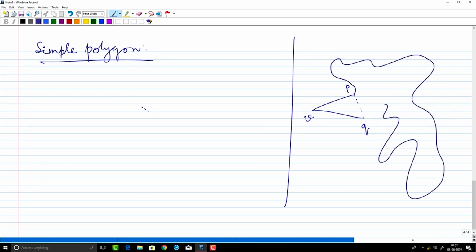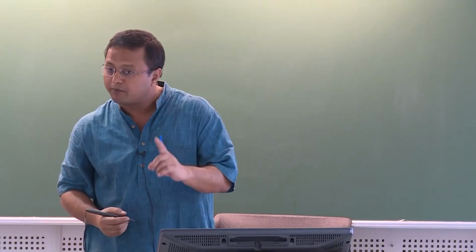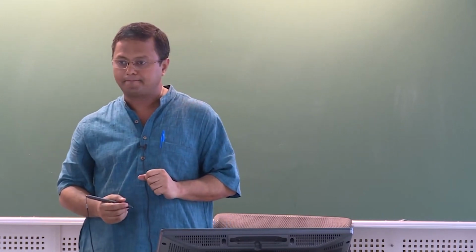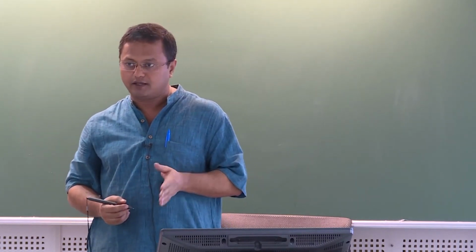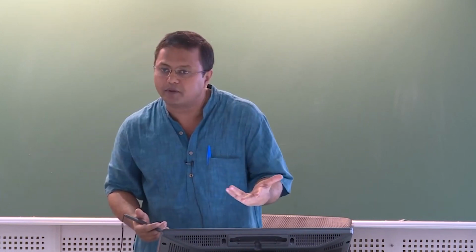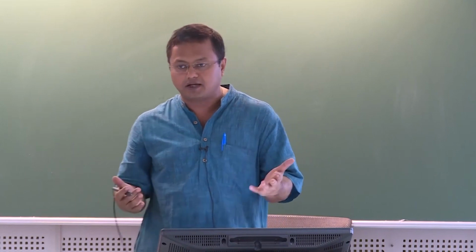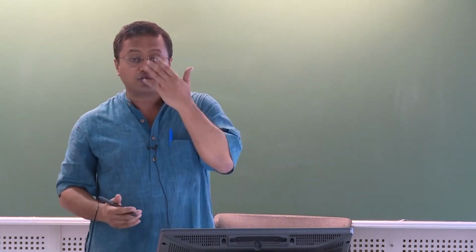Else what might happen is that whatever your simple polygon is, it can get inside. The part that has gone inside this triangle VPQ, for that I look at the leftmost extreme. Now, if I join V with this leftmost extreme point, there can be no one obstructing me, because it is the leftmost extreme point inside this triangle. Again I divide my triangle into two parts, I can apply induction, I can recurse.